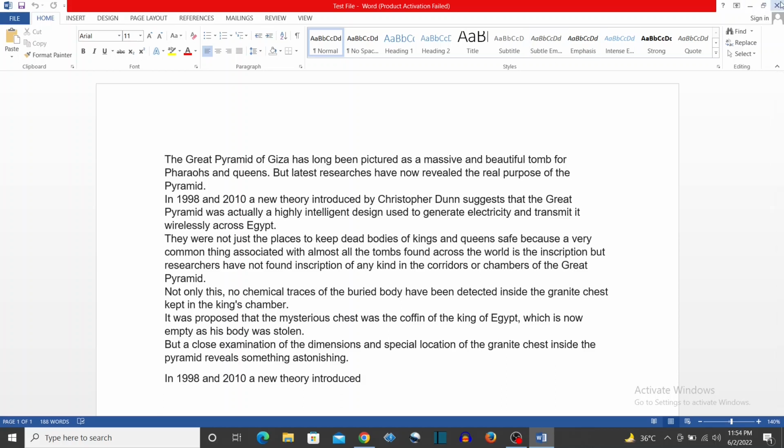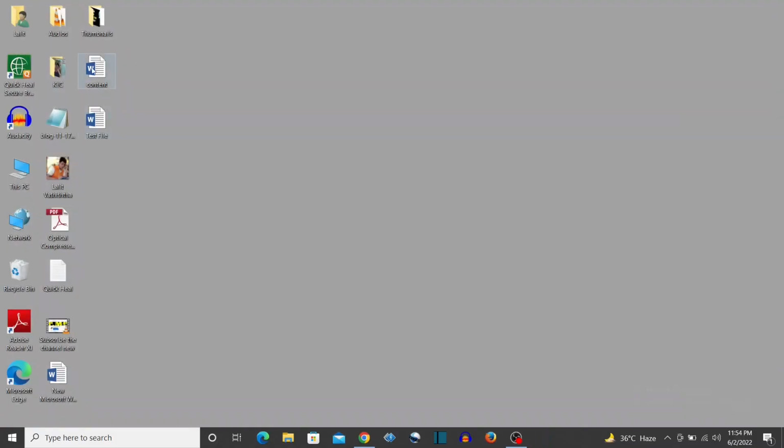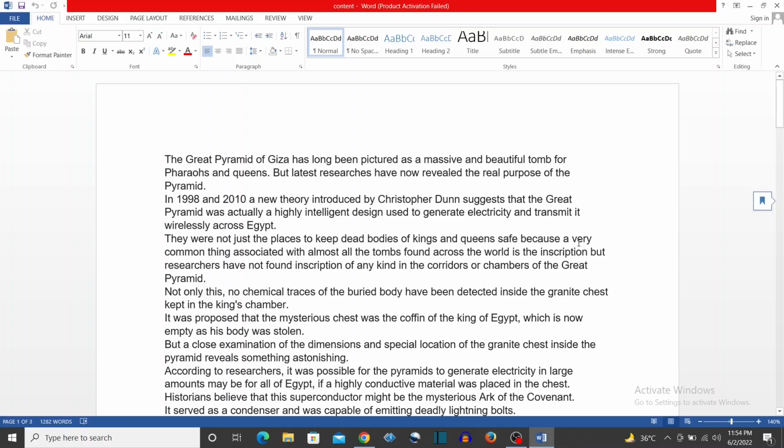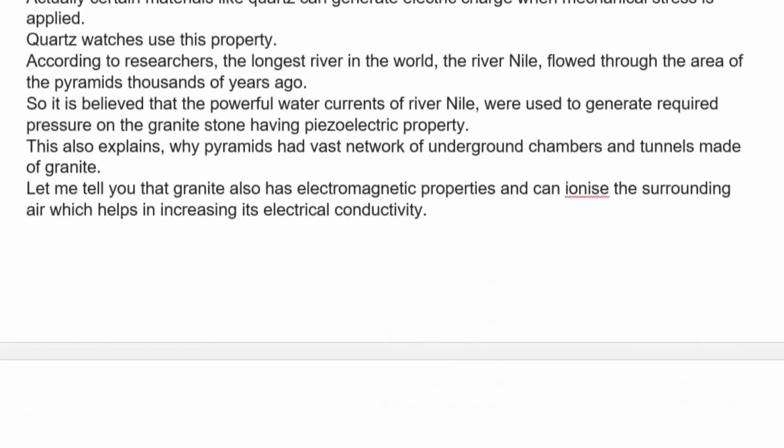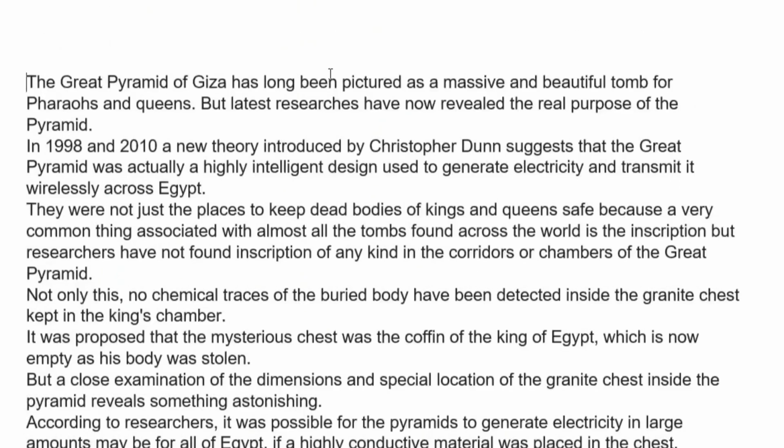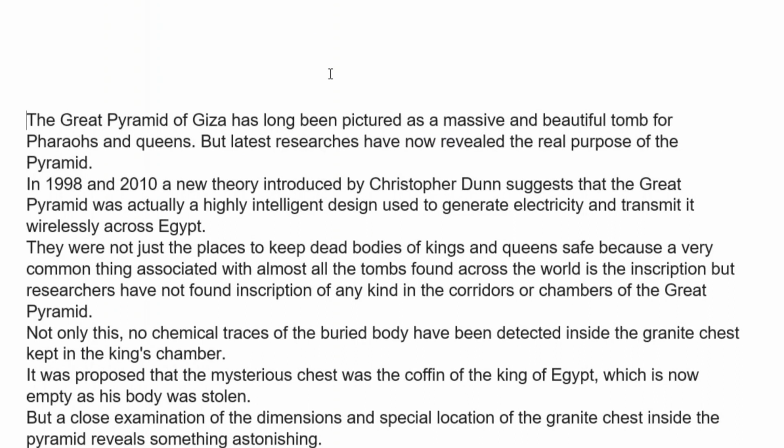So let's have some long document. Close it and open this file. Suppose right now I am working at this place. Suddenly I need to go to the beginning of this page or beginning of this document. So I will use Ctrl+Home. You see, I have reached to the beginning part of this.